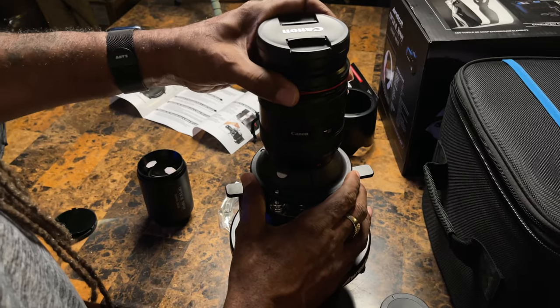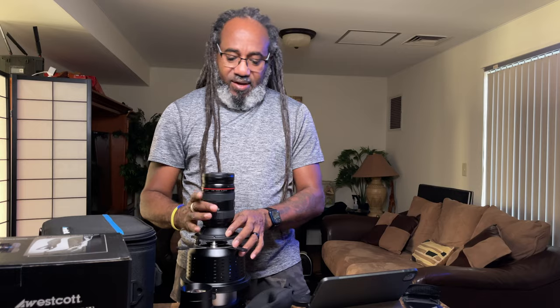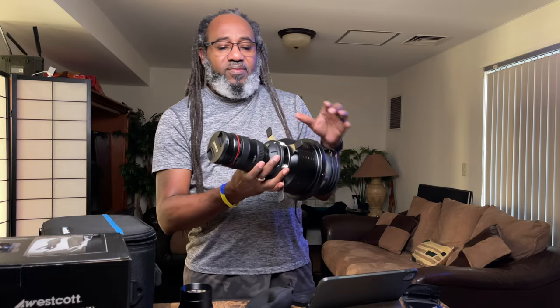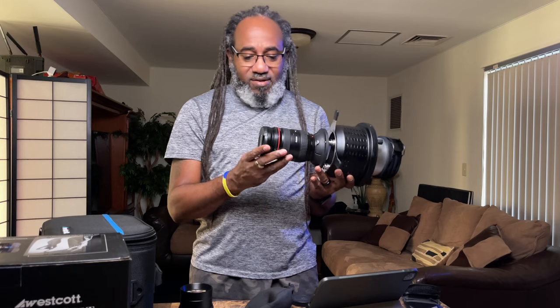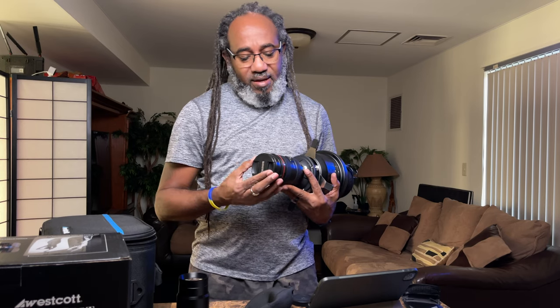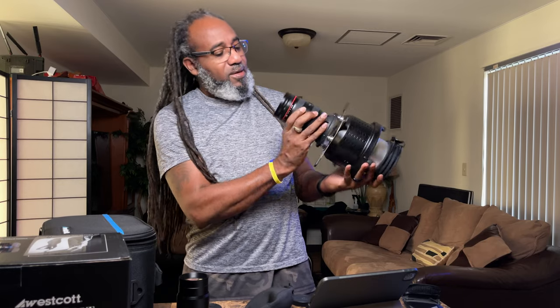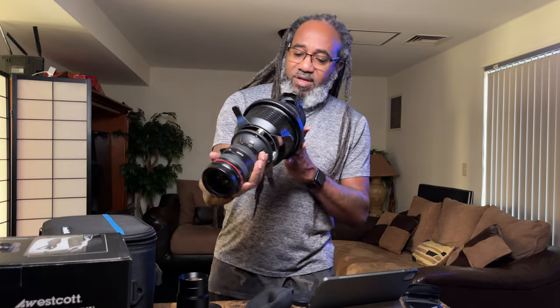It fits exactly the same way. Yep, and here we have it. Fitted onto the front is now my 24-70 f/2.8L USM. It's a bit heavy. It makes it a lot heavier than when you have the original lens mounted on it. But it looks beautiful. Nice fit. I can't wait to get my hands on it and start working with this. So I'm looking forward to that.